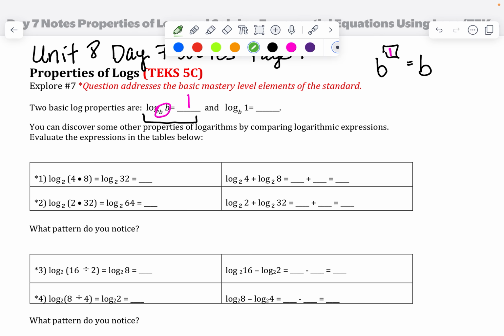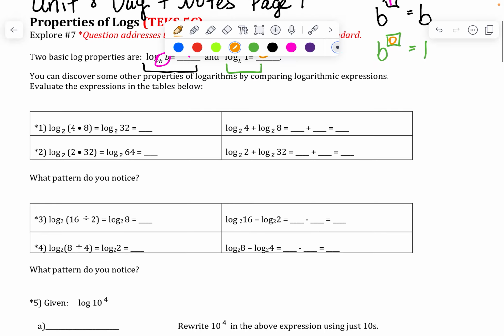So if you come down here to these log properties, when you have log with a base of b, and then you keep the argument of an m right there in the center, that means multiplication. So like we just wrote, multiplication expands as addition. And then you would have log, base of b, n. So this one was the rule, division expands with subtraction.